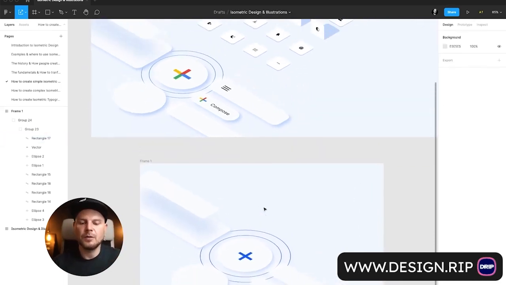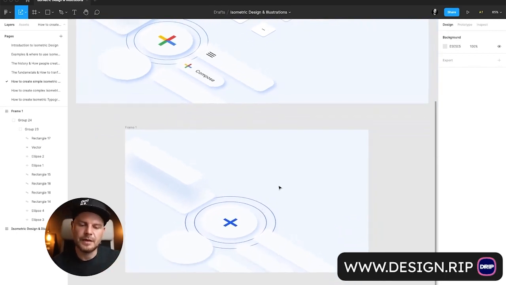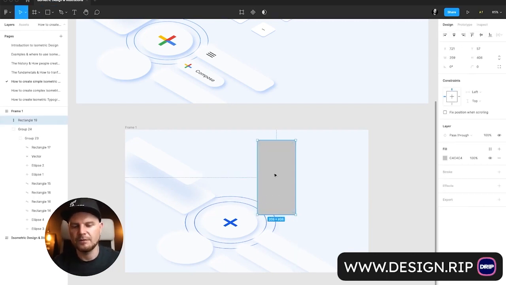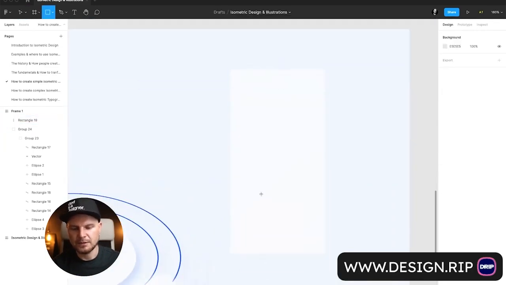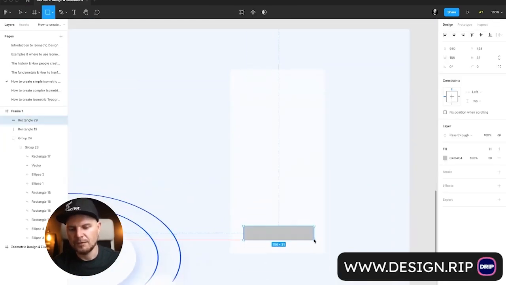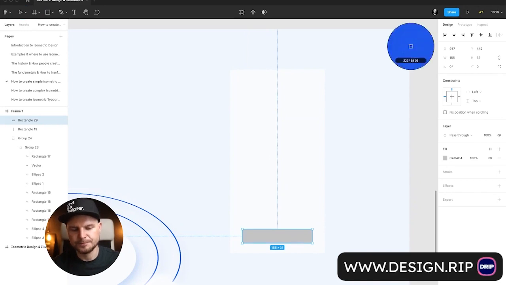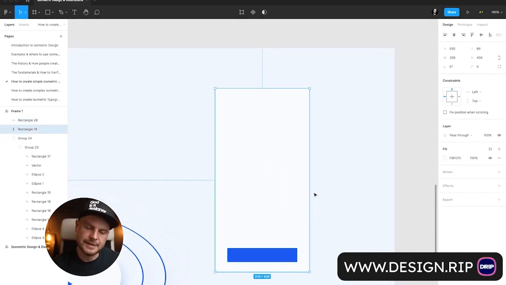But one thing that I want to show you, so you will keep in mind that no matter what you're creating, if you have your design, let's imagine that you have the app with this color, and you have the button somewhere here, and then you have text.